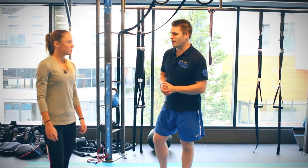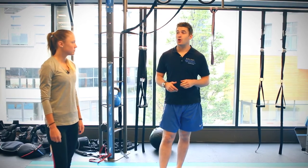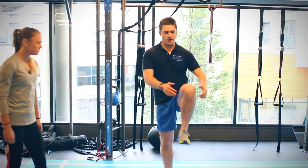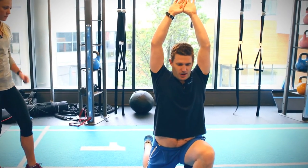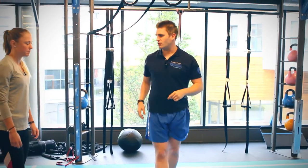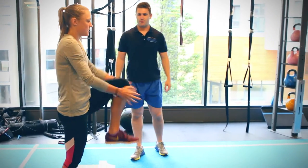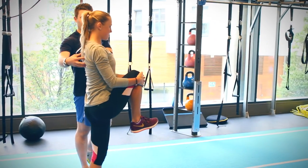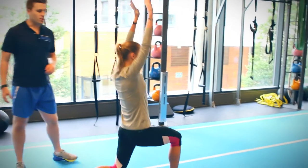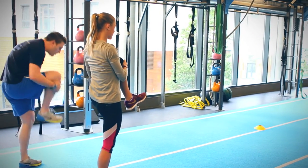Okay, so we're going to start with real simple. We're going to do some knee picks into a lunge, okay? So you're going to pick up your knee here, pull it to your chest, and then step out and lunge and balance, and then move down to the cones there in your own time. That's it, good. And I want to stay really tall in this position. So you bring your knee to your chest rather than your chest to your knee. We don't want to be here.